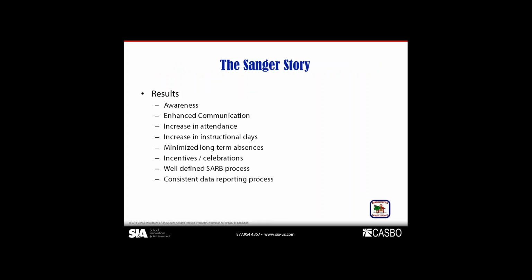Our board policies are there. As Jeff said, the leadership is a priority. That message has to come not only from the superintendent, but from all of our directors all the way down to the principals, and it's every school, every month. We are constantly in communication with the schools, and the schools are constantly in communication with their parents. The other thing that we do, we follow through on all aspects of the SARB letters, and that goes from the first SARB notification all the way to going to court.